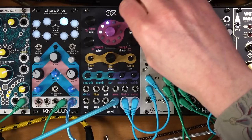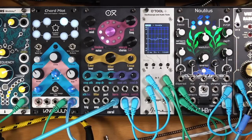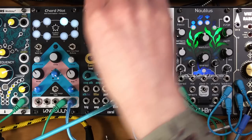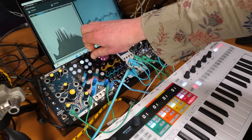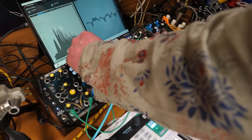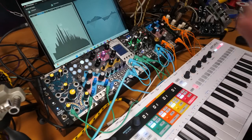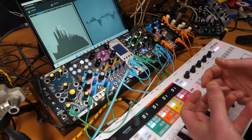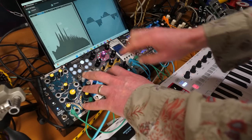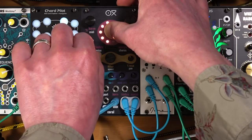Then get my last part. For this, I'll go back round to the big synth. Okay, so it's sounding a little bit chunky, a little bit overwhelmed at the moment. You have the ability to change the level here, which I think is going to be important at this point.